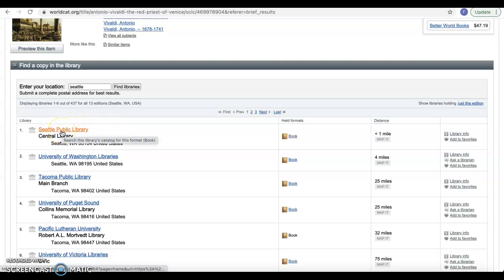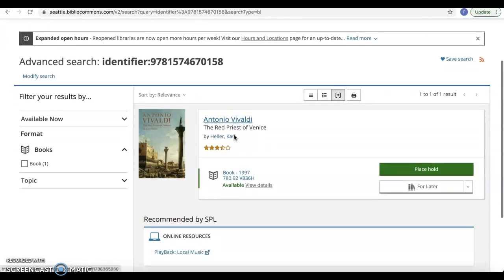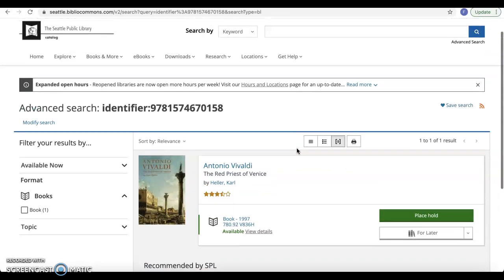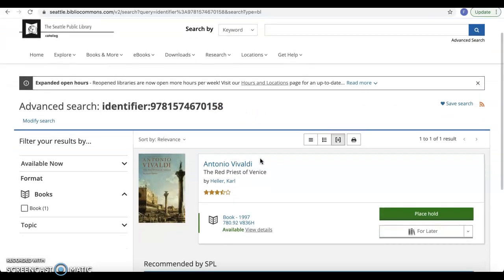In this case, it'll be the Seattle Public Library that's the closest, so we can go ahead and click on that link, and it'll take us to the Seattle Public Library catalog, where you can go ahead and place a hold on the book, and you can check out through their website any other holdings, and also be able to check out the book you're looking for.